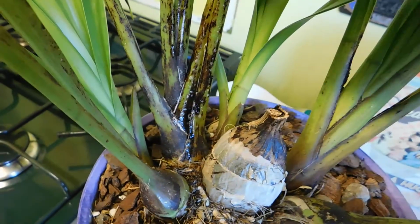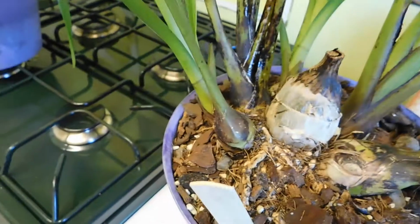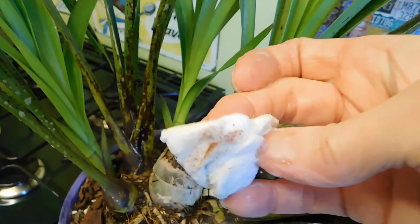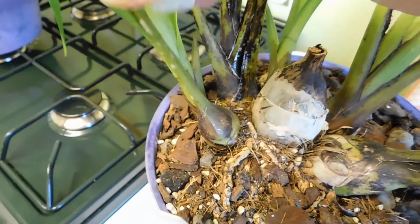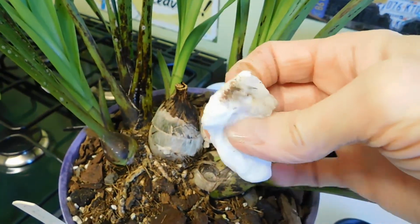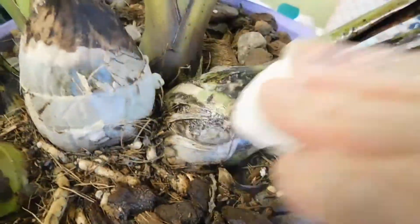The spider mite, they're nearly as bad as scale. Let's just have a look in here. Ooh, look at that. Goodness gracious, this one. This is definitely infected with spider mite. Oh, goodness gracious, look at that. And so let's just give that pseudobulb a rub there.